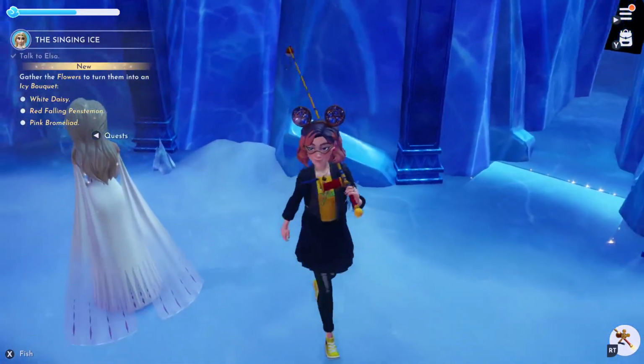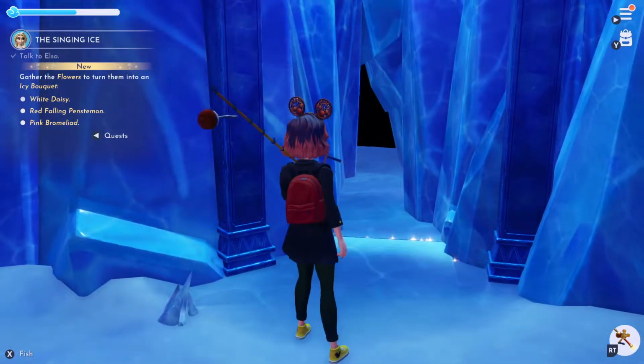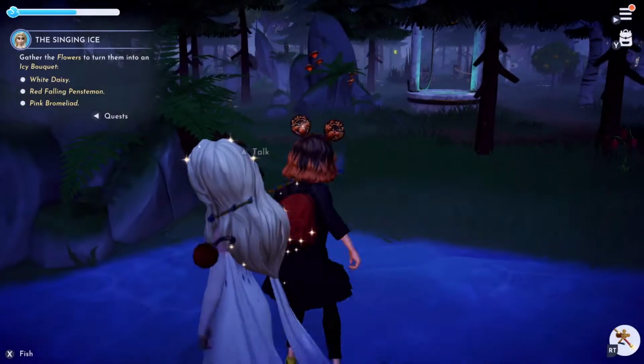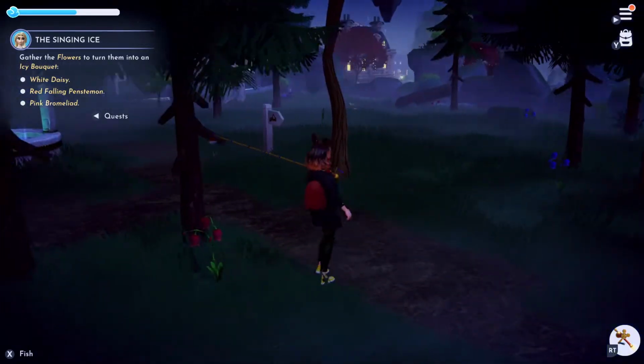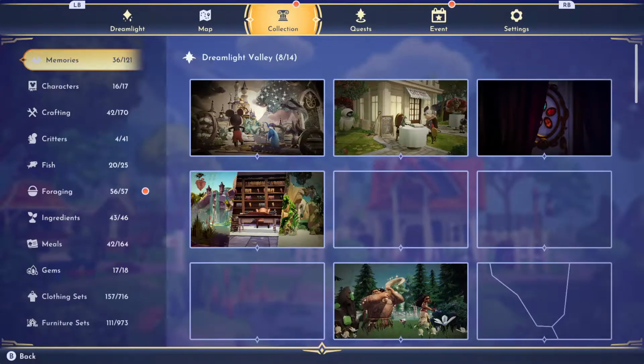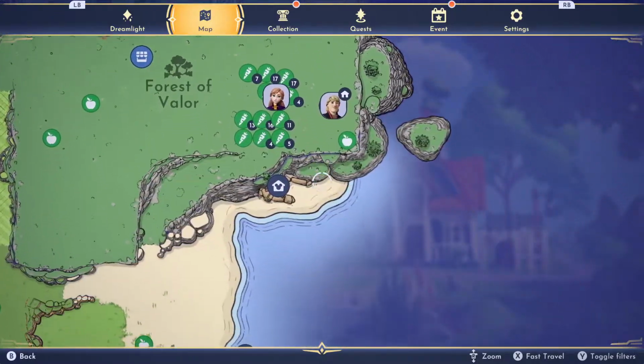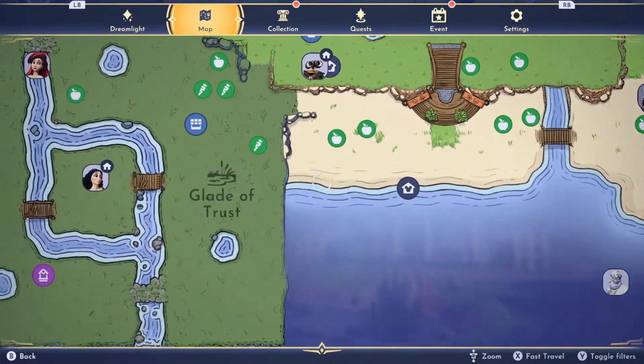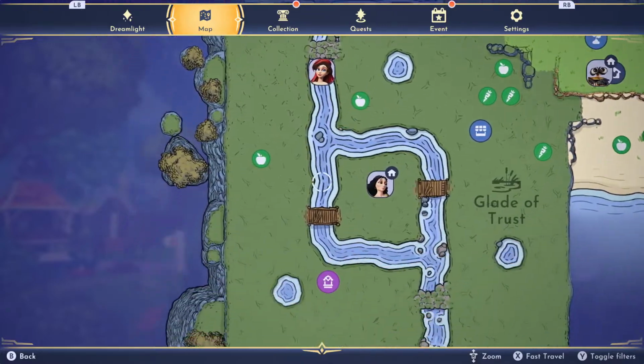We need a couple. See if I have those. I also have stuff to give Ariel if I can find her in a decent spot. She's here.